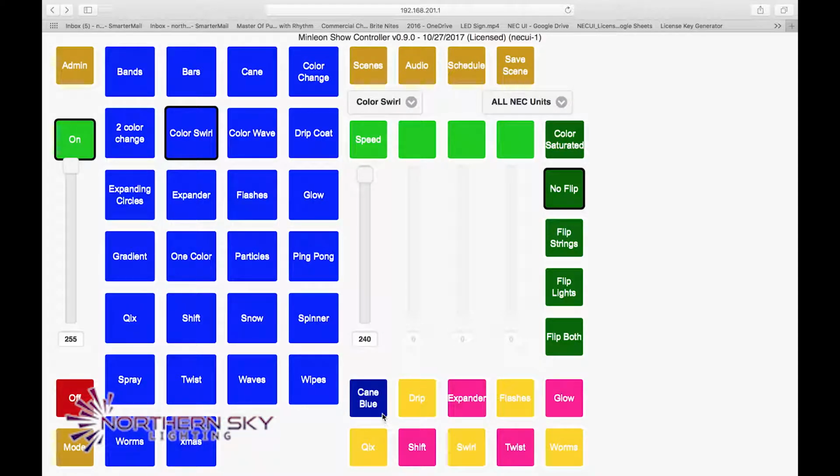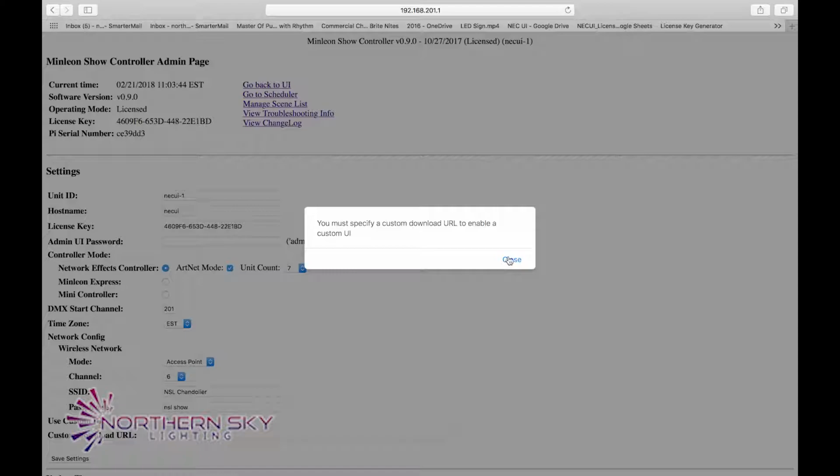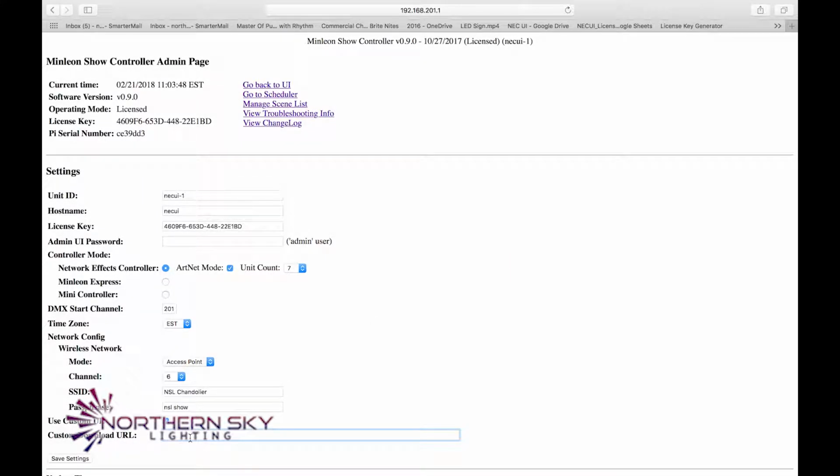For example, I'm going to show you a quick interactive user interface that I actually use myself. So if I go to my admin page, I can select use custom UI, and I can save my settings.